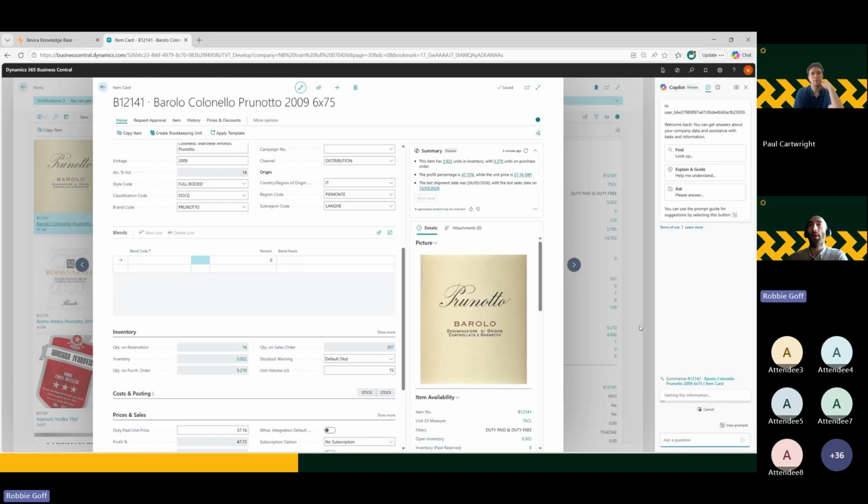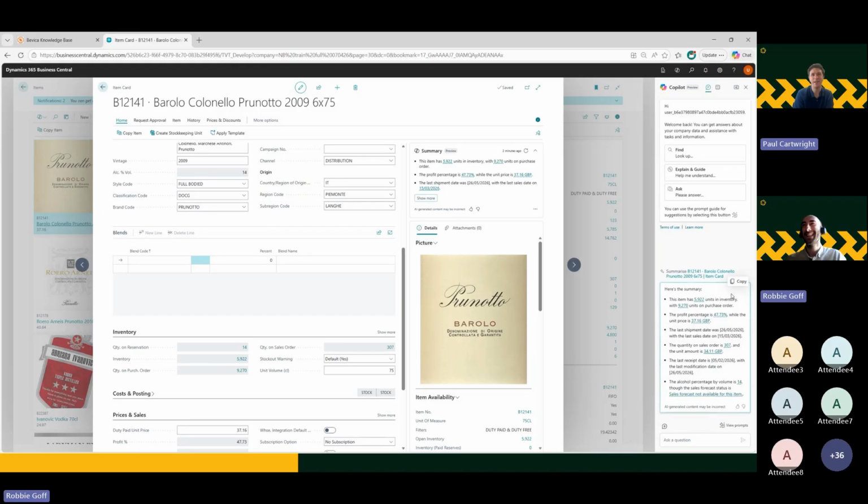With regards to the show more button, you can see that it is, hopefully, this is the perils of demoing not just software live, but AI live. Hopefully it's going to give us a slightly more... We're going to get this all day. All session is going to be us talking while the progress bar moves, because it takes a little while sometimes. So there you go. We've got a more thorough summary showing us stuff about last receipt days, alcohol percentage even. But this takes us into our chat with Copilot.